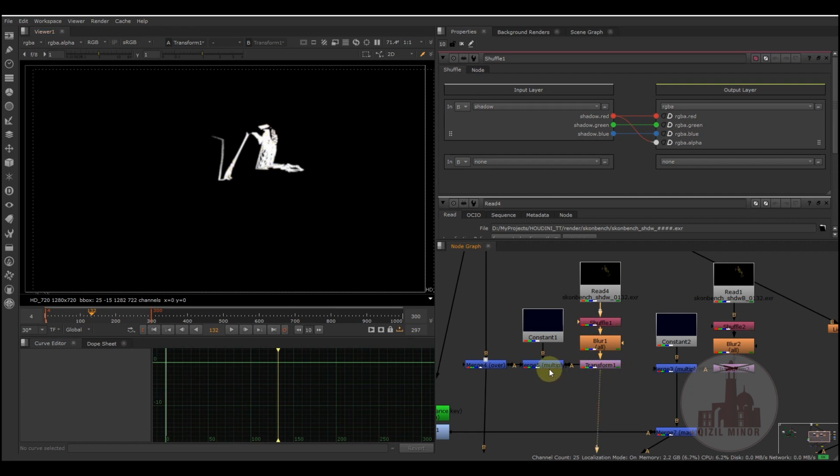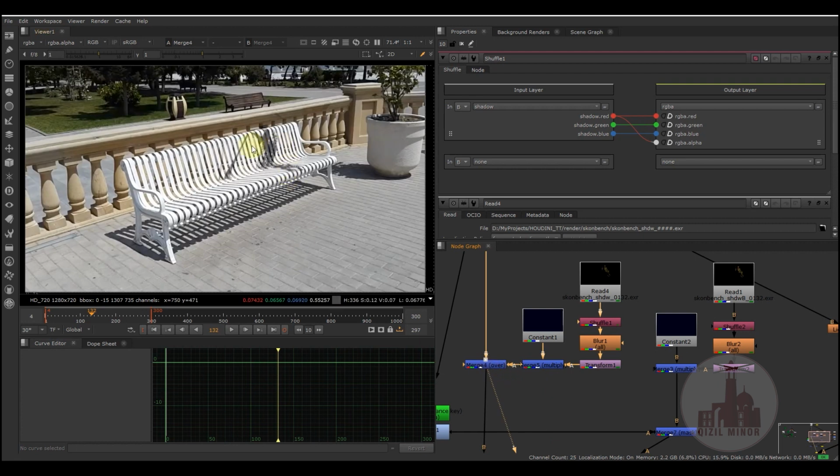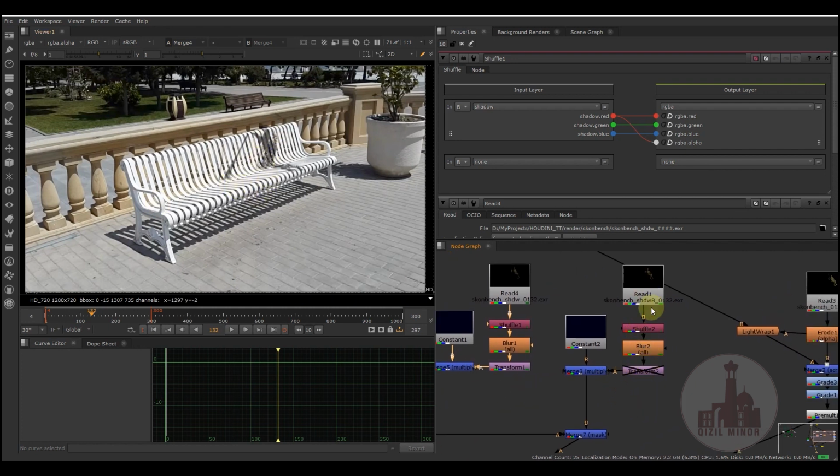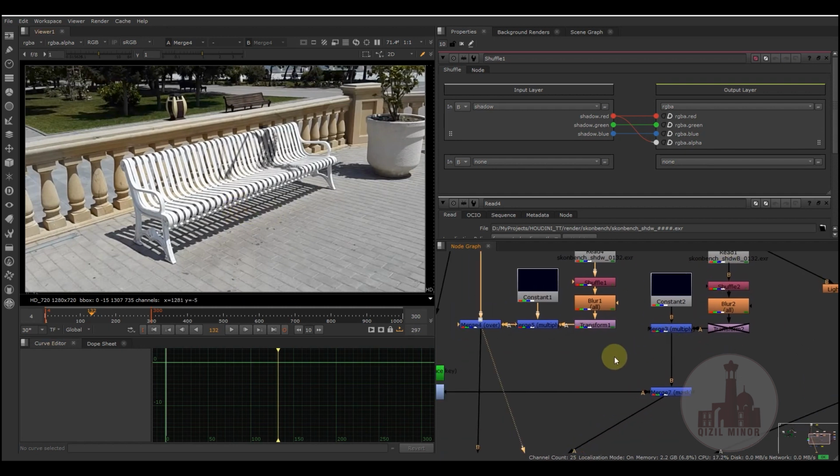So I transform it a little bit, and then I multiply it by color, and I'm trying to match my shadow's color. Okay, so this is the bench shadow. The same I will do to the ground shadow.